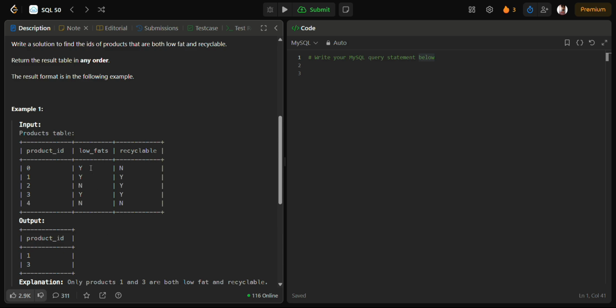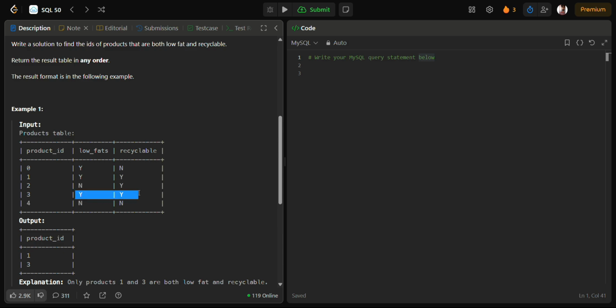The second product is a bottle of almond milk. It's low-fat, and the bottle is made of recyclable plastic. Perfect. This is a product you'd promote. The third product is a large pack of chips. It is not low-fat. It's loaded with oil and calories, but the bag is recyclable. Even though it's good for the environment, it fails your low-fat requirement, so you skip it. Another product, let's say a fruit cup, is both low-fat and comes in a recyclable paper bowl. Great! This is another product that qualifies.